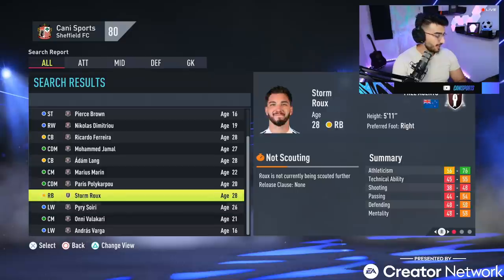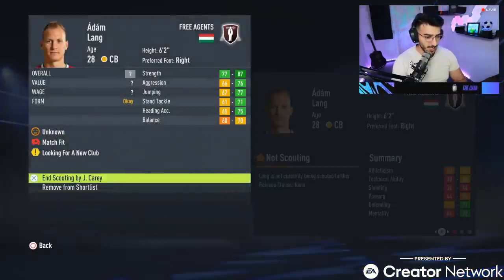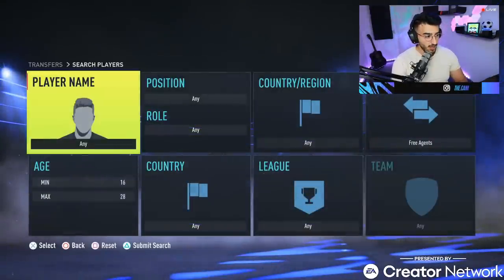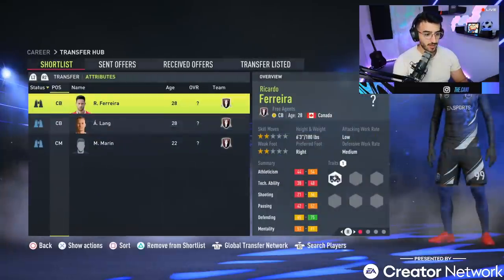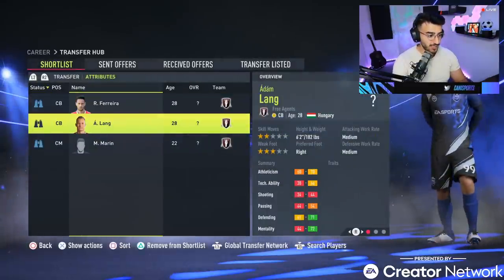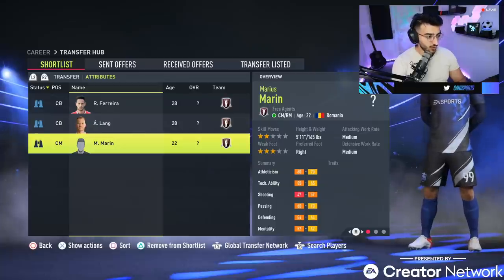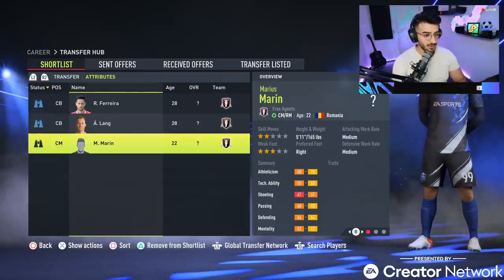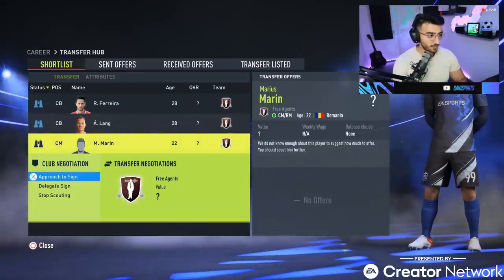Just a couple. I think in previous years, we had way more. So this is very interesting to see. We have a couple, though, that we might be interested in. So we have Ferreira, Lang, both center backs. And then we also have Marin here from Romania, who's only 22 years old and is looking quite balanced. So could be a very good center midfielder for our team. Immediately, I'm going to go in for Marin, hoping that we can sign him for a decent amount immediately for the first season. Oh, wow.